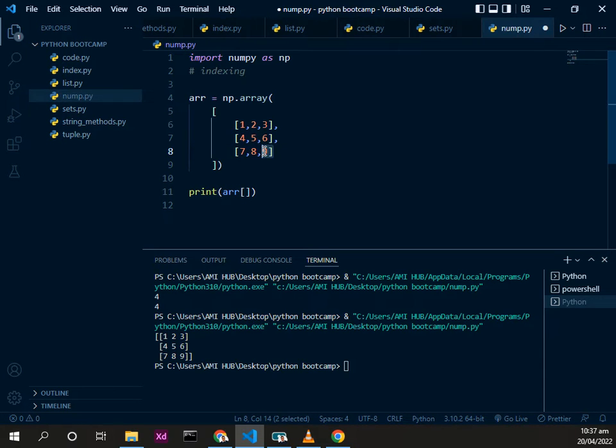We're trying to access 9, right? And 9 is an item of which index of the array nested inside of this array? So 9 is in the array of index 2. So this is 0, this is 1, and this is 2. So the first number that comes here is 2, right?